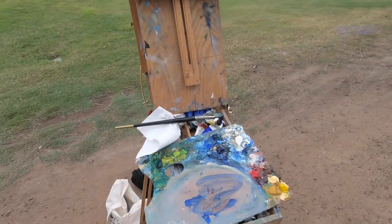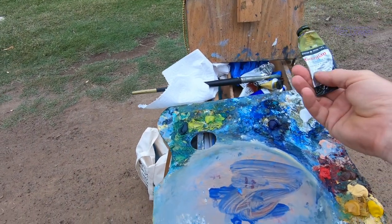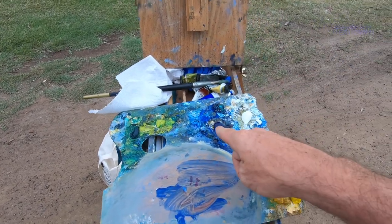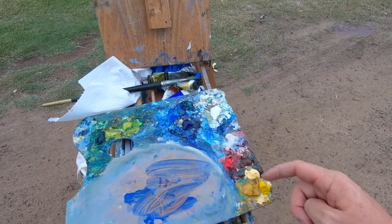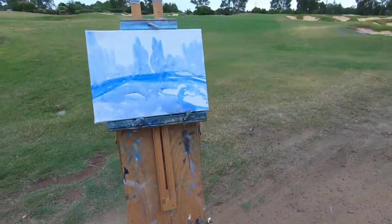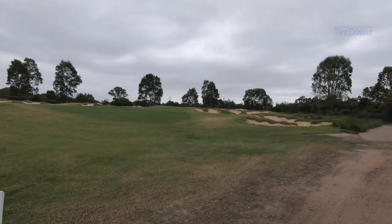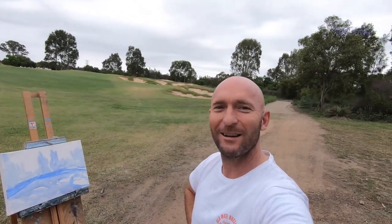And you can see here I've got a bit of Viridian, yellow green by Daler-Rowney, Georgian, French ultramarine blue, titanium white, cad red deep, burnt sienna, Naples yellow, yellow ochre, and some primary yellow. And yeah, I haven't got much time, but it's a beautiful golf course here in Sydney, Australia, in a town called Ludnam. Anyway, I'll get into it and let's paint.